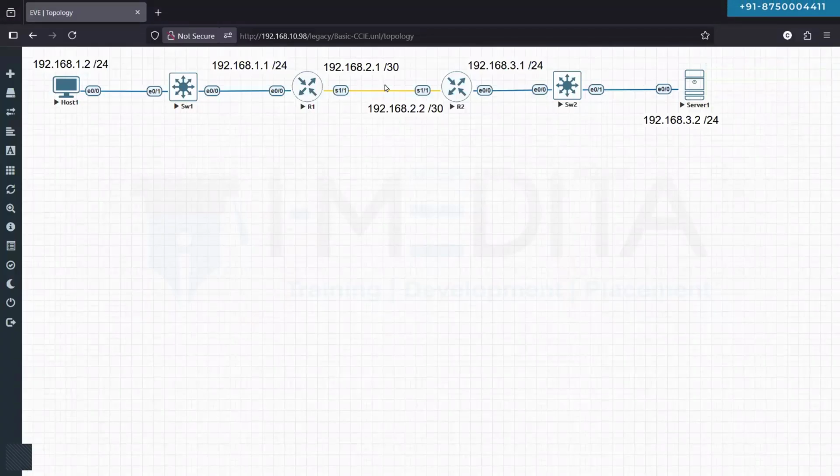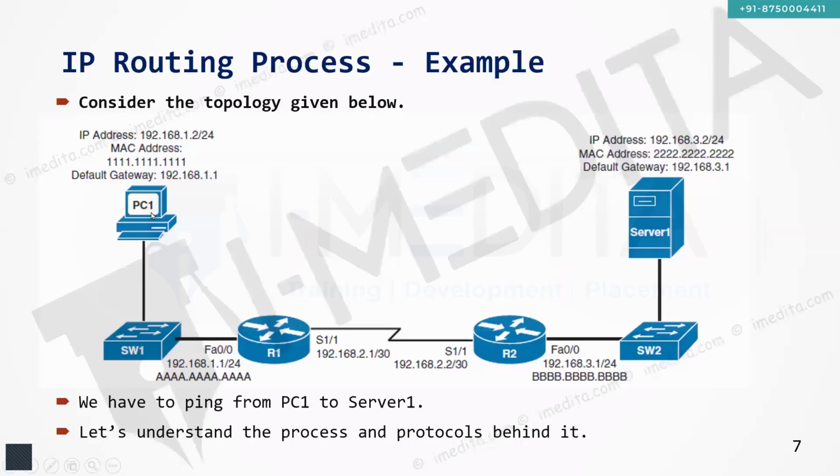Then they have also configured, by the way, the MAC addresses. The way they have configured the MAC addresses, they are considering the MAC address on the PC as all ones basically, which you can't configure, by the way. Here they have configured all A, here they have configured all B, here they have configured all 2s.